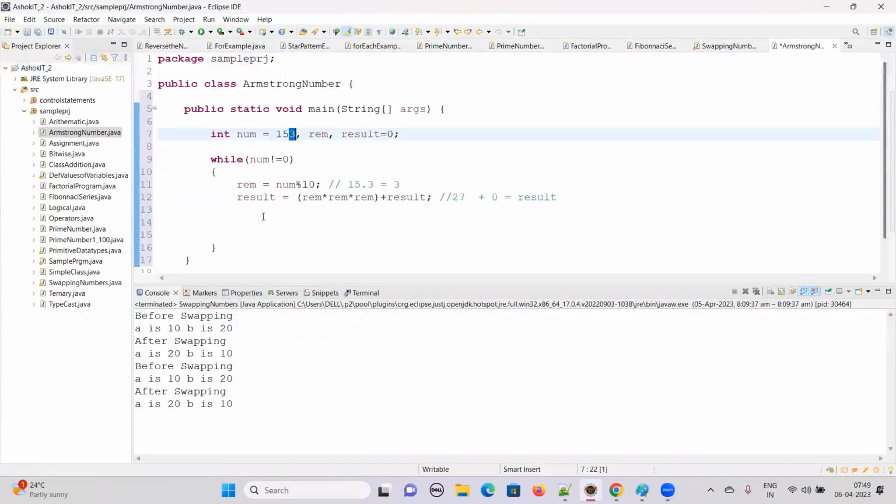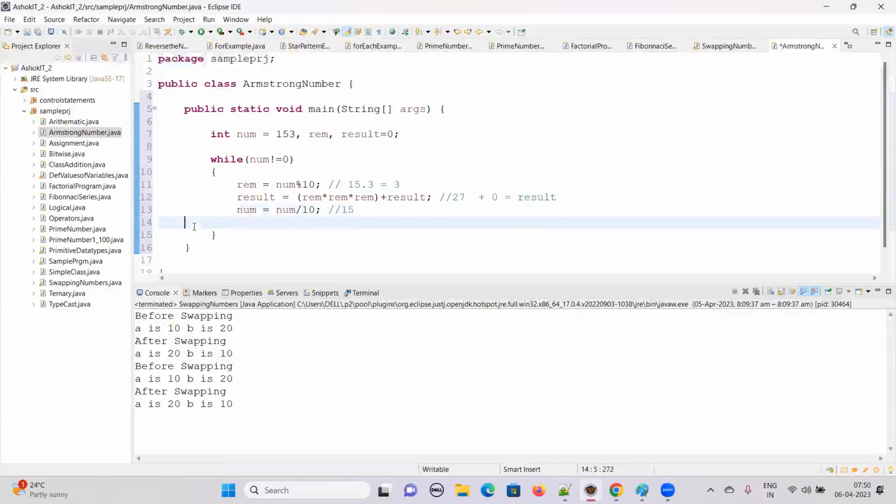Now, if you are taking this integer value, it will not accept the decimal. So what we have to do to get only the value that we are trying to get, which is 15? We have to remove that 3. So for this, I want to divide with 10. What it does is it's going to consider only the quotient, not the remainder. So we get the value 15 here.